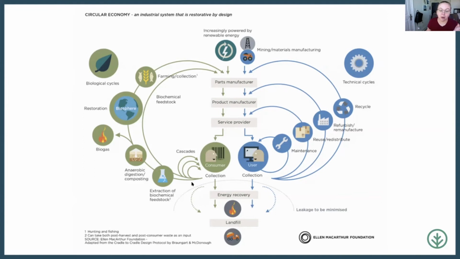But then when you go to the anaerobic digestion or composting, we do this in Toronto, from that you can get biogas, which can be used as a fuel. Right now, I think in Durham, anything that goes in your green bin, when it's composted, they take biogas out of that, and they also get compost out of it. It's not super productive, but it is quite productive as a last resort to at least get energy or something out of it. And the idea is that once you have the compost, it goes back into the natural spaces.